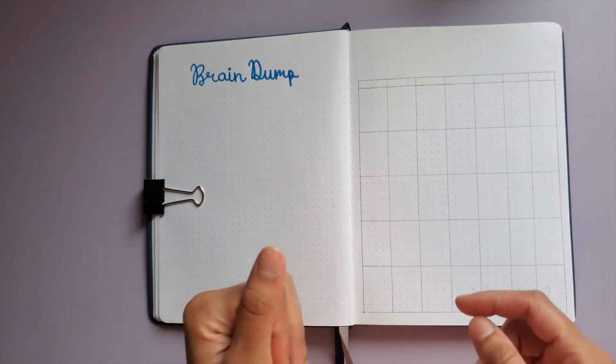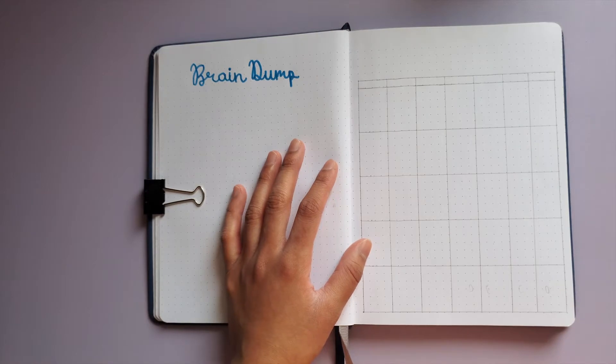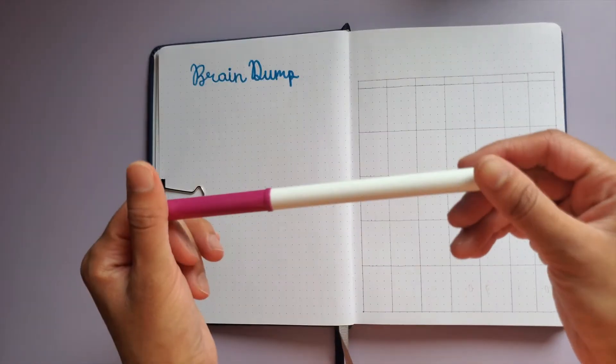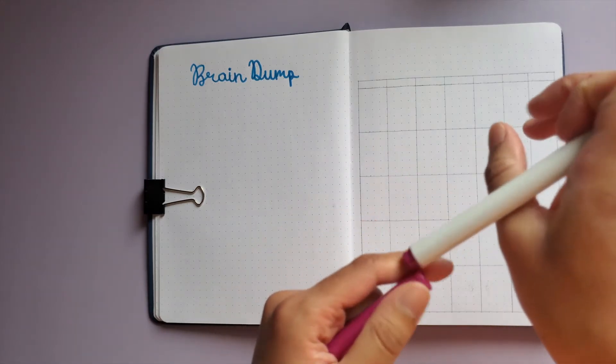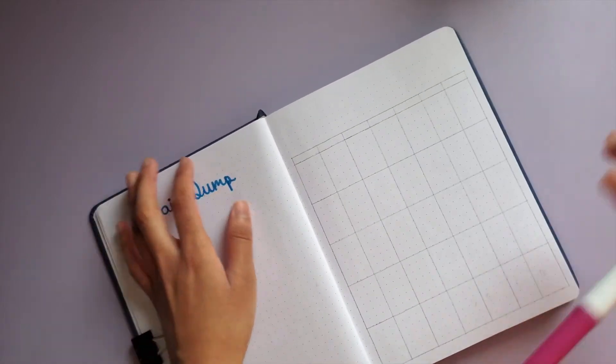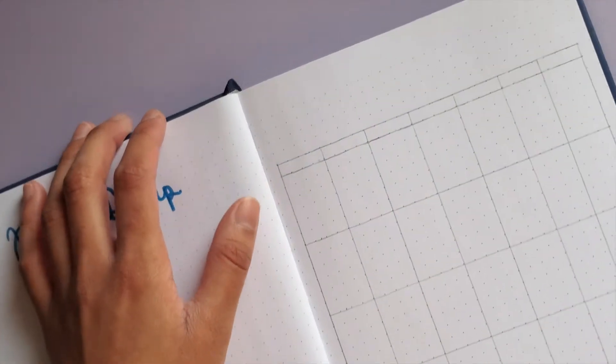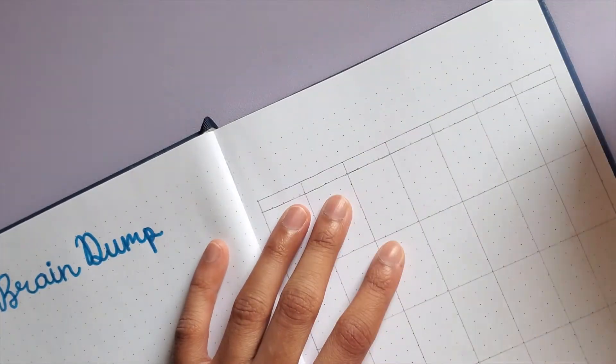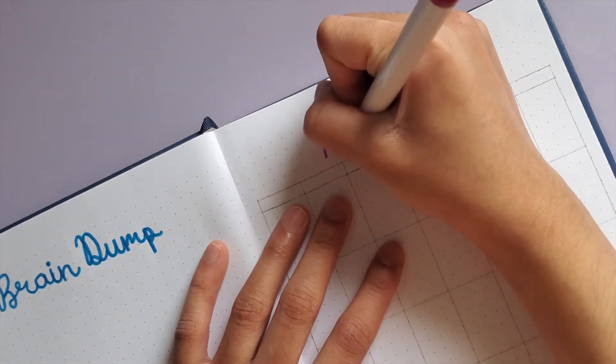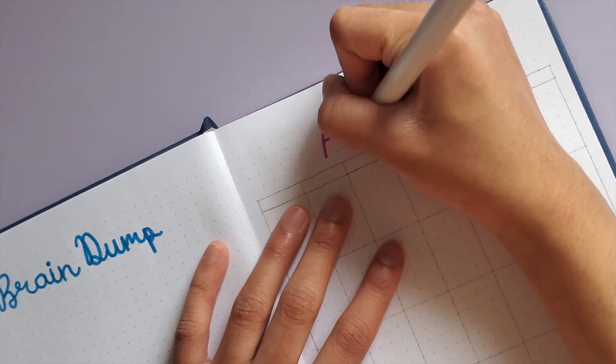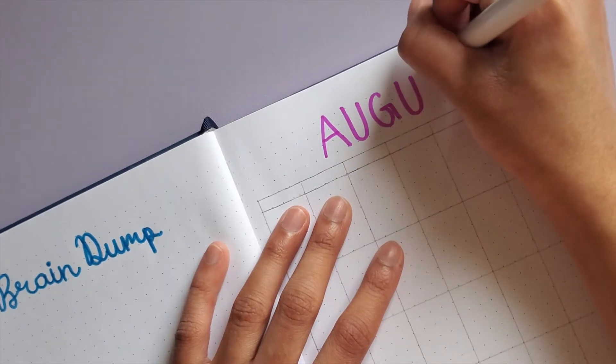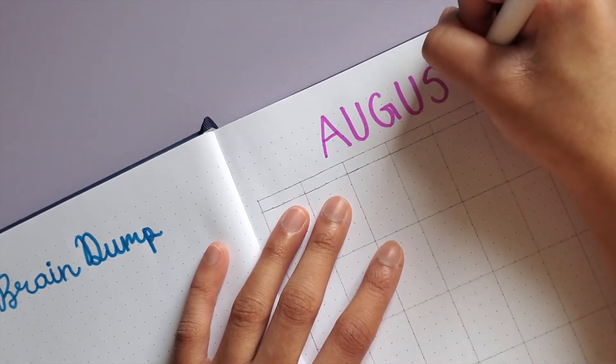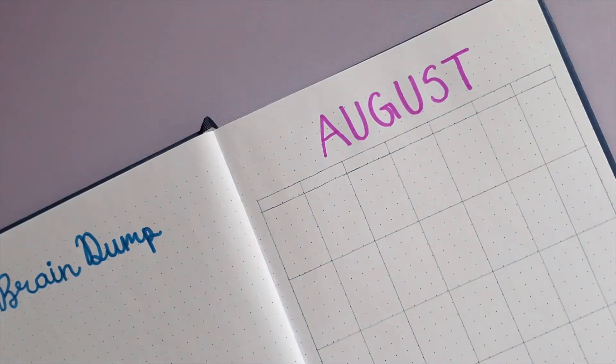Next, I'm going to use this pink color and write 'August' here. Let me zoom you guys in again. I didn't count this or anything, I'm just going to write August in some bigger block letters. It actually looks pretty centered. Then I'm just going to put 'total books read' in this corner here and write the number there.